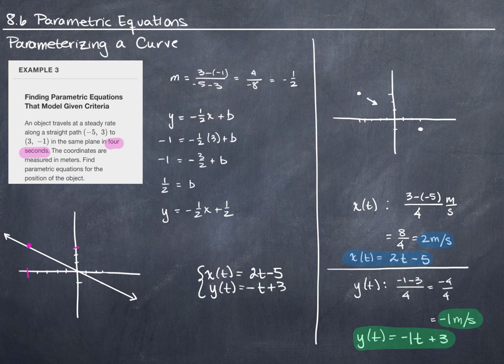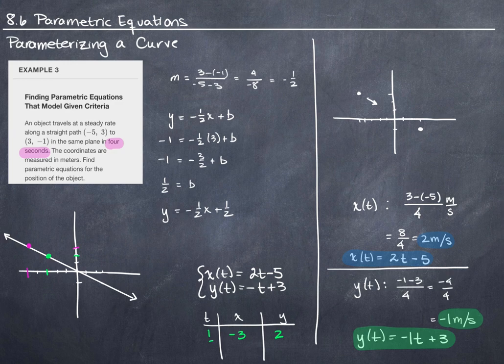Now, I also want to know what happens at, say, t equals 1 or t equals 2. So I'm going to grab another point in time. Let's see what happens when t equals 1. At t equals 1, I'm going to have 2 times 1, which is 2, minus 5, which is -3. But that's just the x coordinate. For y, when t equals 1, I'm going to have -1 plus 3, and that's 2. So I should have a point at -3, 2, which is about there.